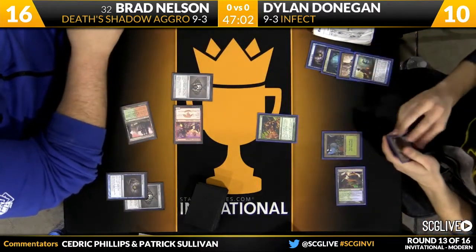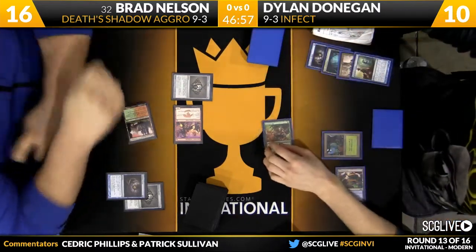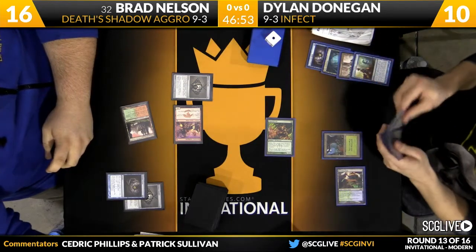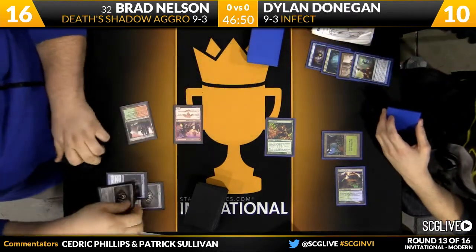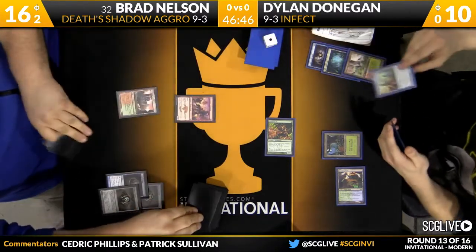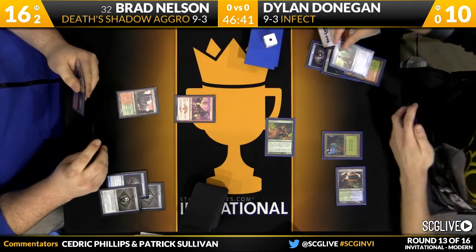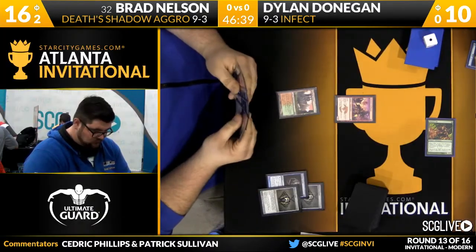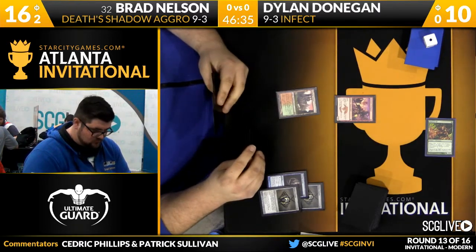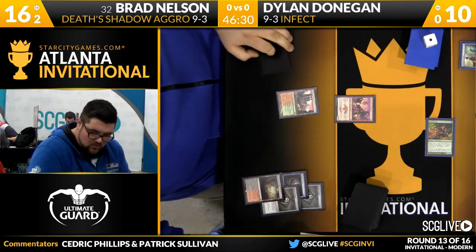Here's Distortion Strike. Here is an attack for 2, Infect. The Bauble will allow Nelson to take a look over there. Now Brad will draw a card from the Bauble. I believe he also drew one for his turn. He will sacrifice a Bloodstained Mire.